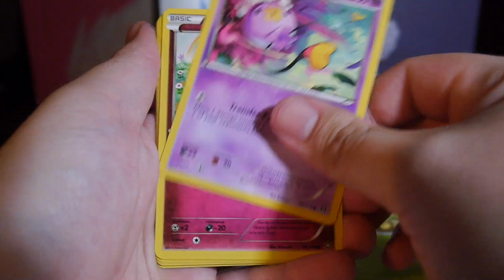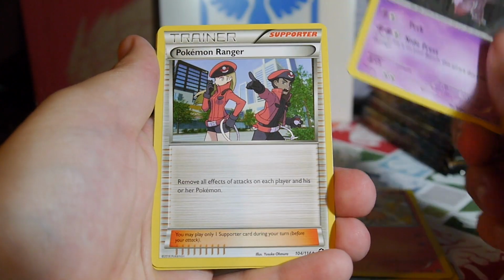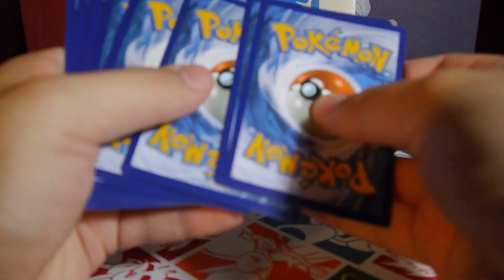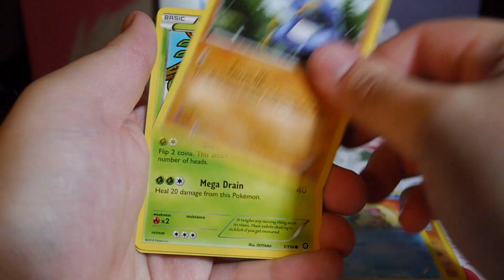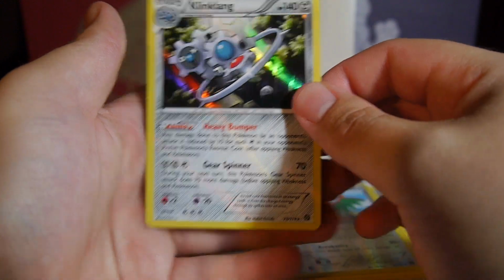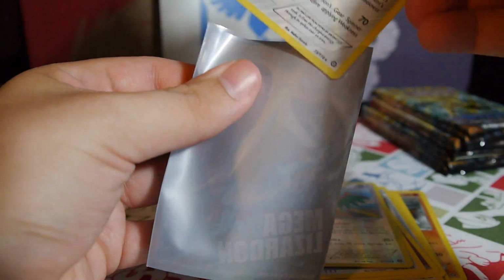Seedot, Drifloon, Marill, Shellos, Mantine, Monferno, Nidorino, Pokemon Ranger, a Reverse Tangela, and a Weavile. It's our rare. Got a Mankey, Shellos, Krogunk, Tangela, Clink, Gardevoir Spirit Link, Klefki, Armor Fossil Shieldon, a Reverse Hawlucha, and another Clang is our holo. I'm going to go ahead and sleeve that up.